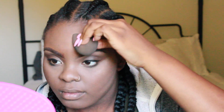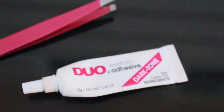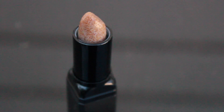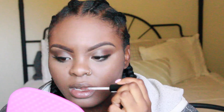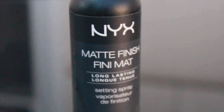A little trick I like to use is to take my damp beauty blender and press the highlight into my face so it's not just sitting on top. I'm going to put on some false eyelashes — this is optional, but I can't get away from them — and I use my Duo glue. Then I'm going in with my ELF lip exfoliating lip balm to get rid of that dry lip feeling, followed by my NYX Lip Lingerie matte lipstick. I love this color — it dries matte and it's so pretty. I set my face with the NYX Matte Setting Spray.